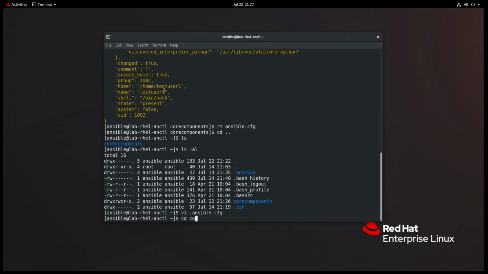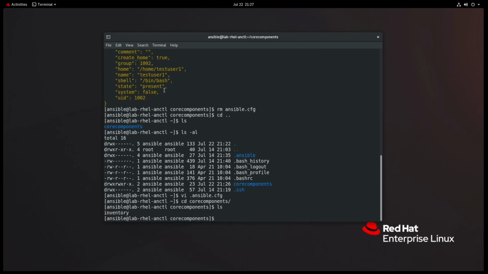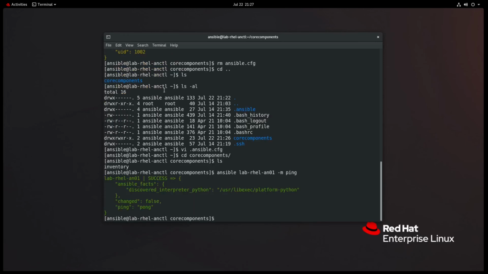All right, so let's go into our core components. We're outside of that directory, and let's see if we can use the ping module, or let's see if it will know what host to try to touch with the ping module. Lo and behold, it does.